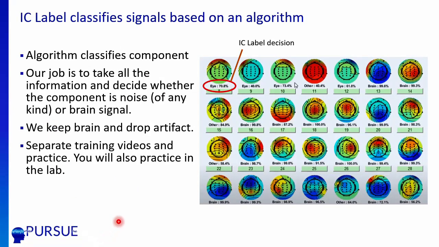Now, the other thing that we use is this thing called ICLabel, and ICLabel is an artificial intelligence that will look at each one of the independent components that get separated in our data, and it'll label it with what it thinks it is. And so our job is to look at them, make sure we agree, and essentially keep them. So it'll label it like you see here, but it'll also label some as other, and we want to inspect for sure the ones that are other. There are other training videos, and you'll practice this in the lab to learn how to evaluate this. But we use the artificial intelligence ICLabel in our decision-making process to decide whether we're going to keep or remove individual signals.